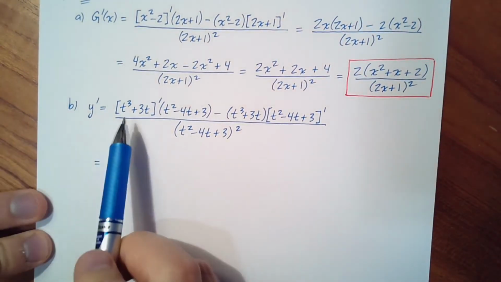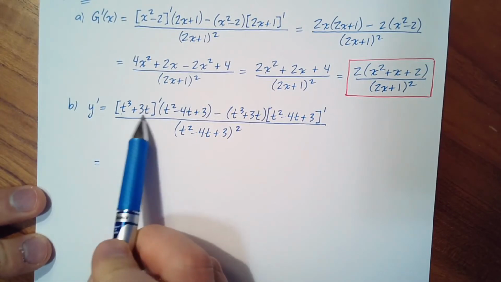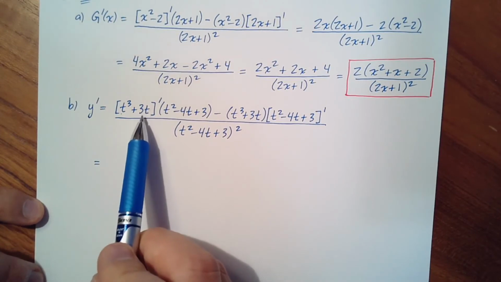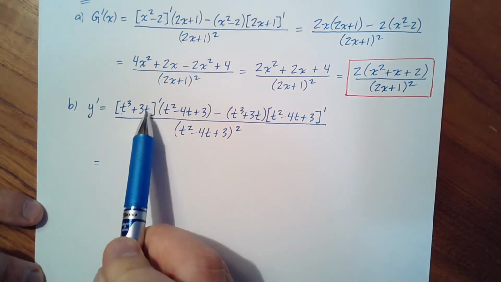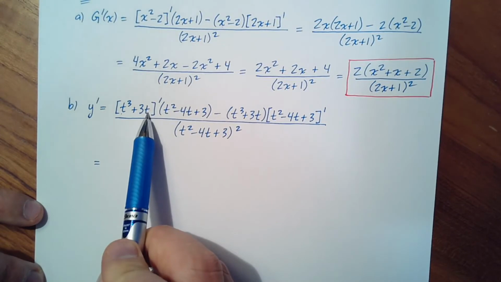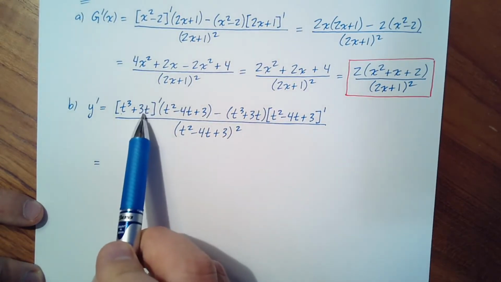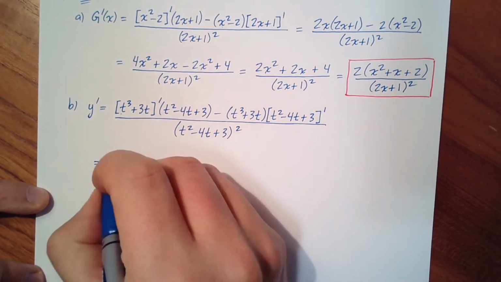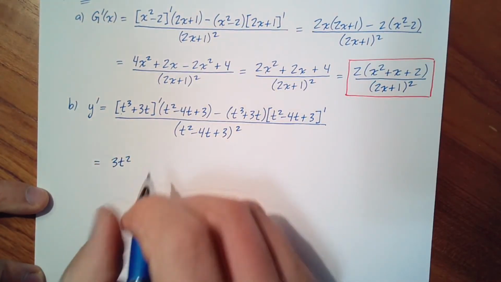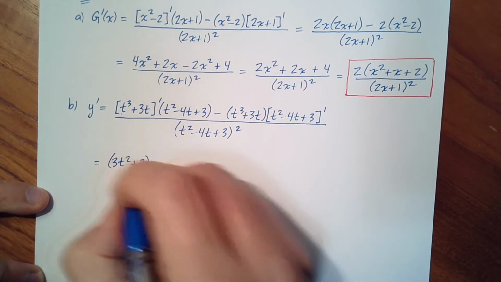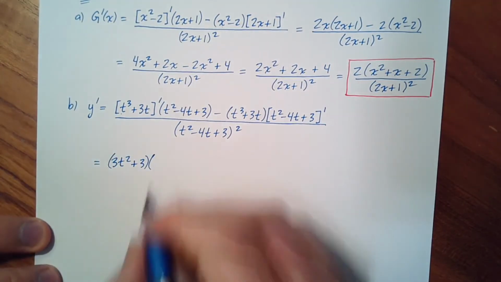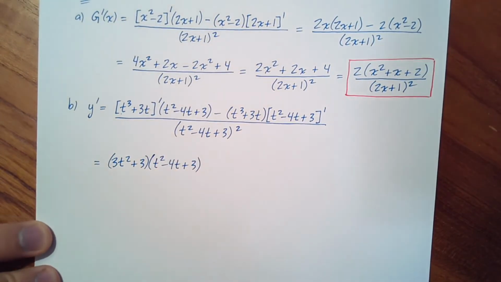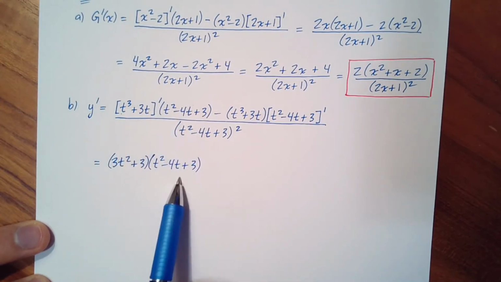Okay, so the first one, we can do the power rule on t cubed and differentiate 3t in a similar manner. We've seen expressions like this before. If you have a constant times a variable and you're just differentiating with respect to that variable, the result is just going to be the constant. So the derivative of 3t is just going to be 3, and the derivative of t cubed is going to be 3t squared. So we'll have 3t squared plus 3 multiplied by t squared minus 4t plus 3. So that's the first term, just turns into this.